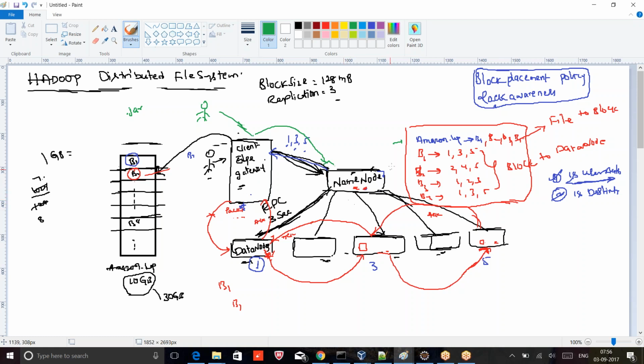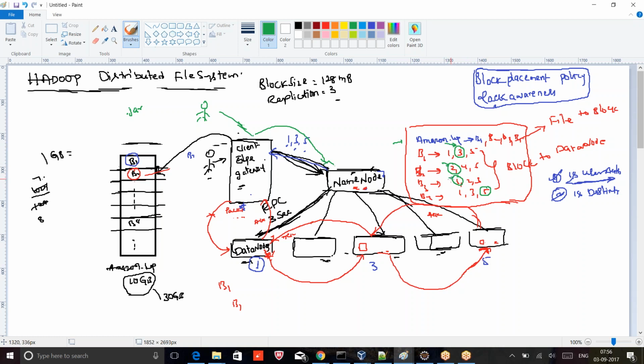Let's look at guys here. Block 1 is available on machines 1, 2, 3. I can choose one machine. Let's say I'm choosing the third machine. And block 2, where is it? Oh, I'll choose block 2 on the second machine. Parallel process. Look at guys here. Block 3 I will launch on 1. Block 4 I will launch on 5. However many blocks there are, those many parallel tasks will be launched for a job, based on the resources available.